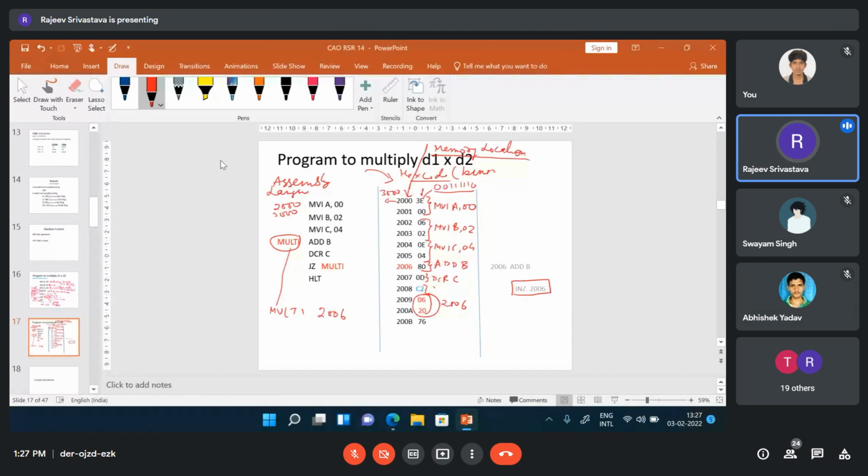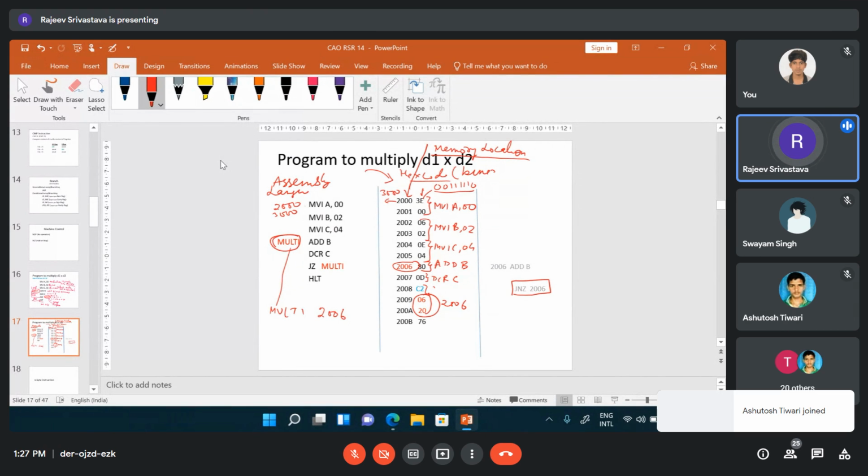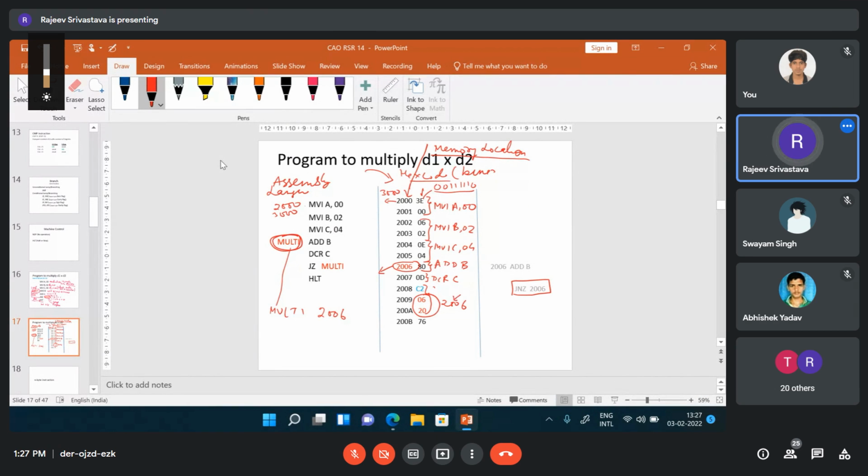So this will be done when the assembler or compiler goes through. When it finds that ADD B is 2006 and this is the instruction which is labeled multi, this multi will be replaced by the actual address of the instruction.